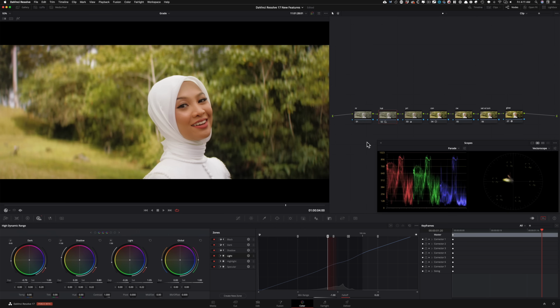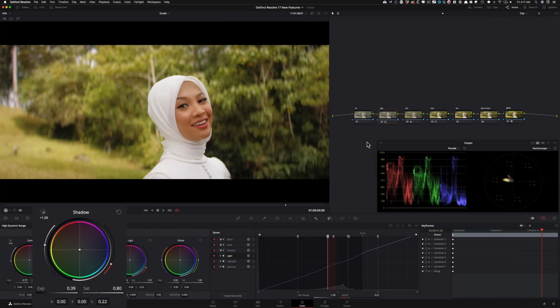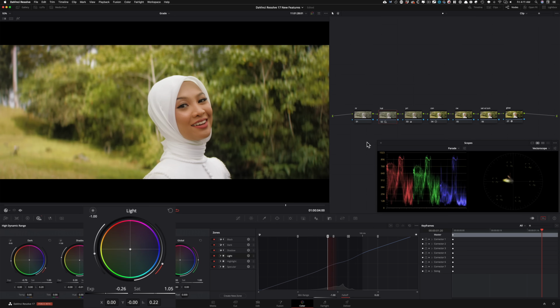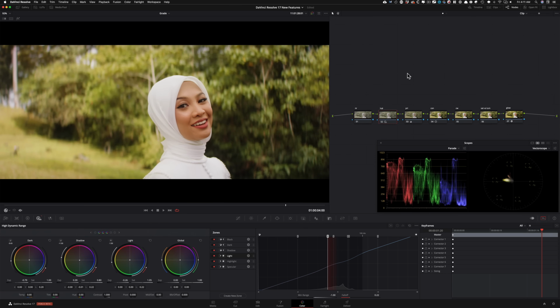While we're at it, let's go under shadow and start pulling some of that warmth out. So I'm going to pull this down a little bit, not too much. So something like that. And then I'm going to go under my light and pull it down just a touch. Focus on the skin. So I want to keep that salmon, that perfect skin tone in there as much as possible. So guys, just look, little tweaks go a long way in this high dynamic range tool.